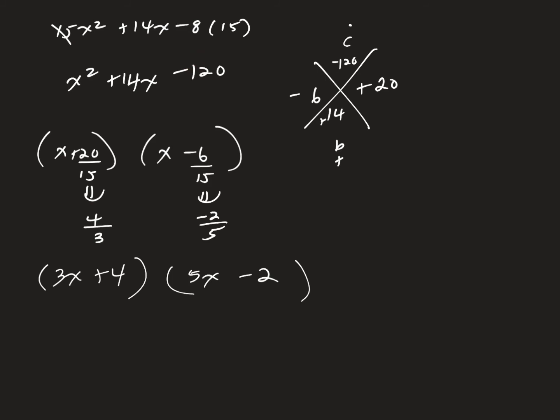Now, depending on who you are and what you like, this might be more complicated or more confusing, but it works, and it's going to work pretty much every time. So why don't we go into why this actually works? Because what's going on here is seemingly magic. Why are we dividing by 15 here but not over here? How are we getting an equivalent expression when we do something that's technically illegal in math? So let's go over a proof of how this actually works.